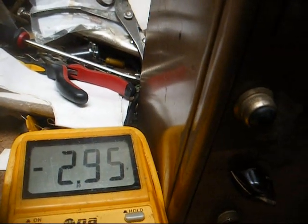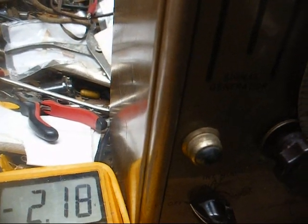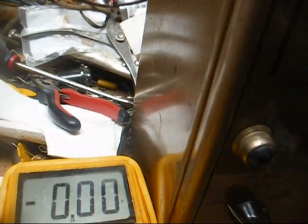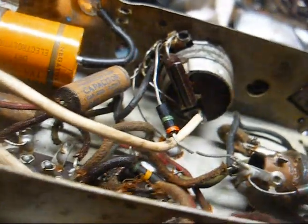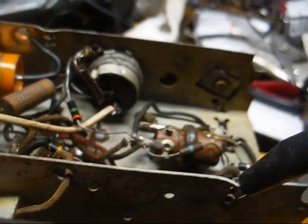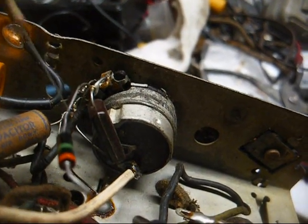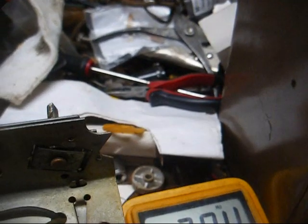I'm going to bring my hand closer to the loop antenna, and it goes up to 2.9. Well, actually, it didn't go back down to 1 point whatever. Yeah, there it did. All right, let's change this resistor and see what happens. Let's just see what happens when I cut it out. Not much of anything. Jumping that resistor out with a known good one doesn't seem to help any. So let's check this one more time and make sure. Now that I have you out of the circuit, you read good. That's okay. There's enough here that I can J-hook it back in.